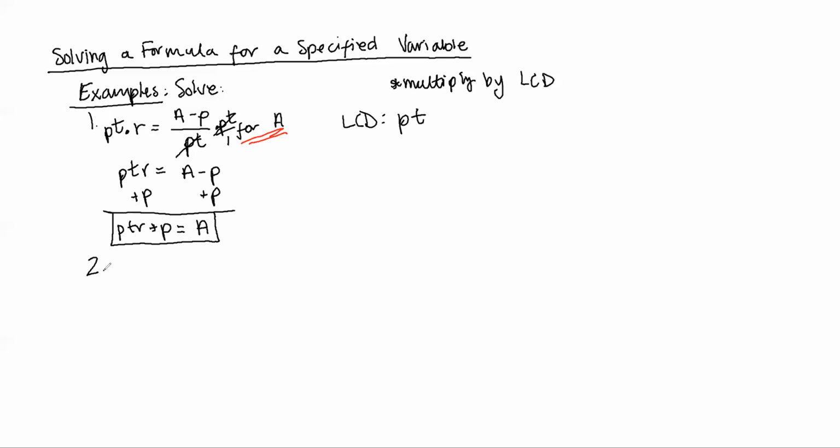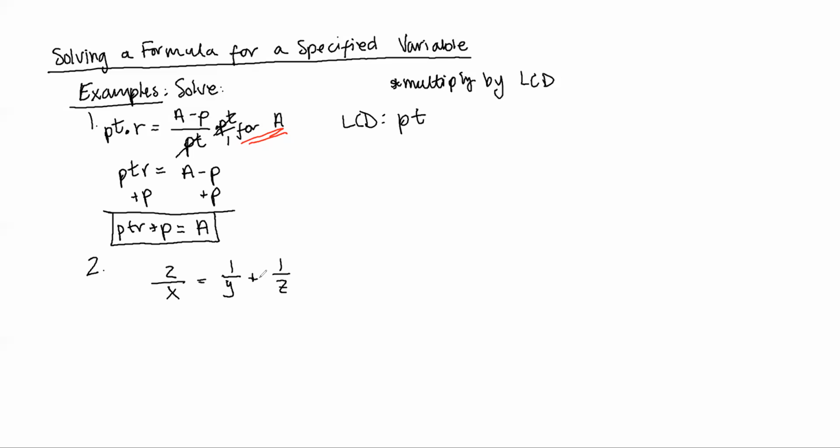All right, let's try two more. This next one. Actually, let's go ahead and just do one more of these because that next one was pretty similar. So this next one, we have 2 over x equals 1 over y plus 1 over z.